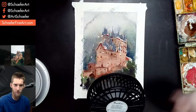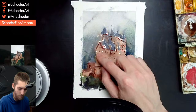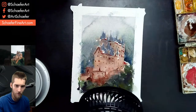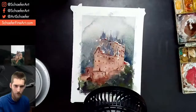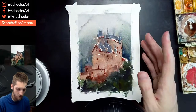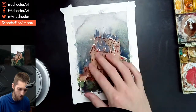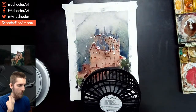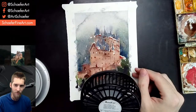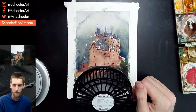What dark sides? That's the thing. If you look at the reference photo, even the very frontmost building there, the two sides of the building are the same color. It's so weird. This building here, it's literally the side and the front, and we look at it on the photo, it's the same exact color. It's just so crazy how the lighting on this thing, we need some differentiation, you know? I might make that front side a little bit darker because it's darker here. This whole side I'll keep lighter and then just darken this front plane, I think. I don't know. It feels like I need some kind of rounding to it, you know? There's got to be something there. Otherwise, it just looks weird. Looks very weird.